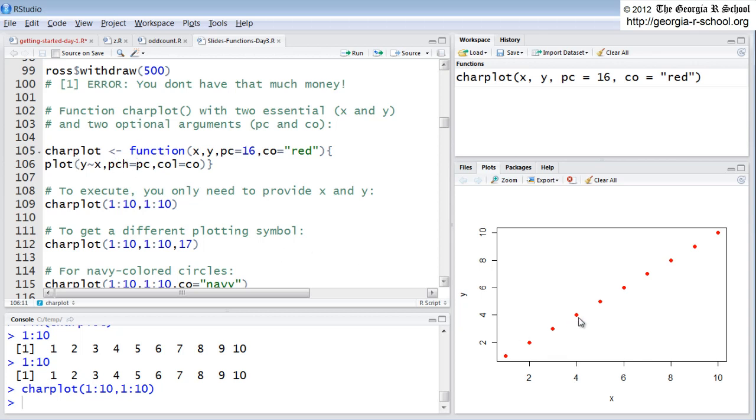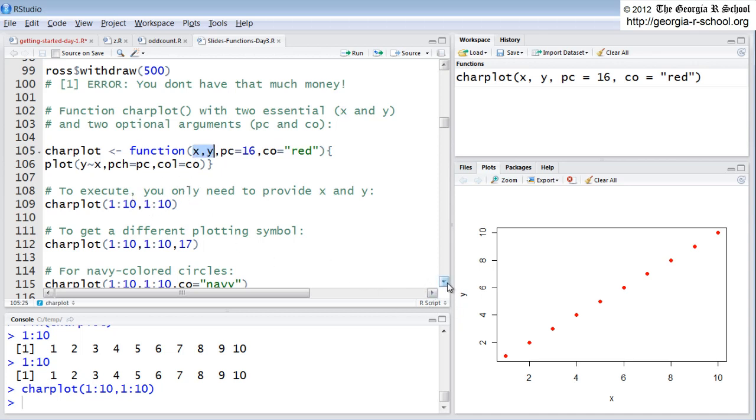It's that filled-in little shape. I don't know what this is called geometrically. It's not a circle, but it's not a rectangle. And the color is red because we did not pass in a value, so it got this default color. And to call the function, that's all we need. We need to have x's and y's or it won't work.